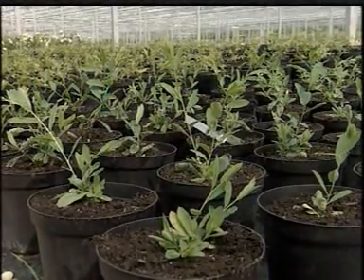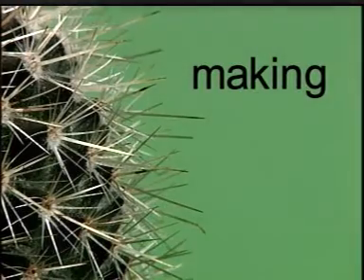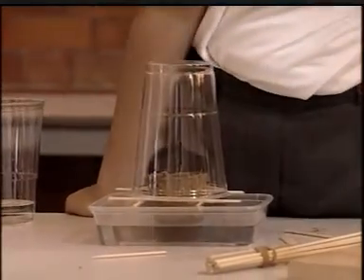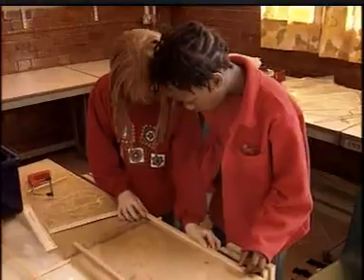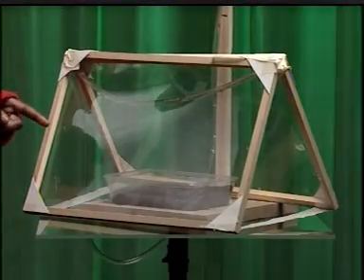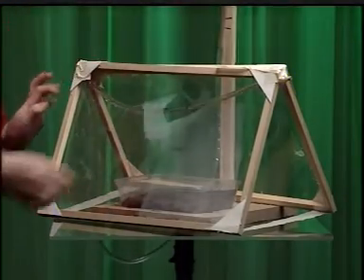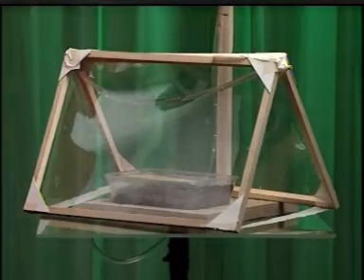You could make a greenhouse to grow plants in, but it doesn't have to be as big as this one. You could build a frame structure like the aluminium greenhouse, or a shell structure like this cup — it doesn't need a frame. Your frame could be built from wood or plastic. The frame was wood. We measured it with the plastic and we cut it and we stuck it on with the glue gun and we put the cardboard triangles on to make it more secure. We got masking tape and stuck the two sides together, made a triangle shape and put masking tape at the side. The triangle shape makes the structure strong.